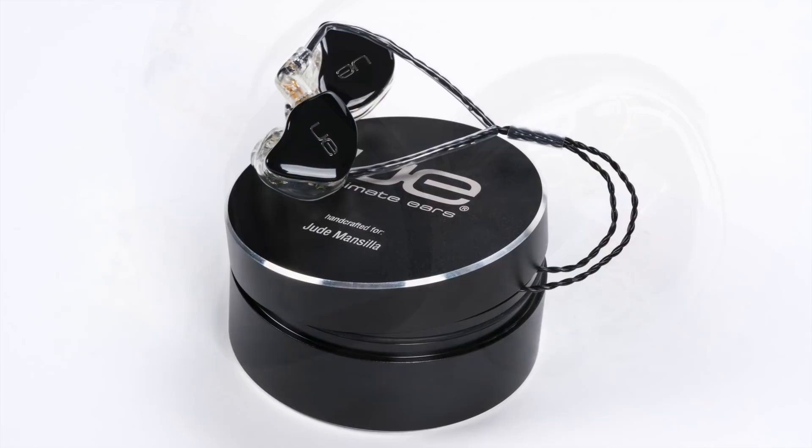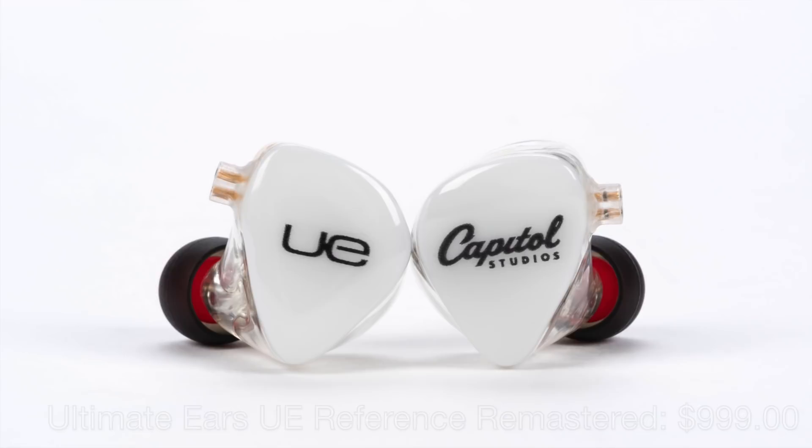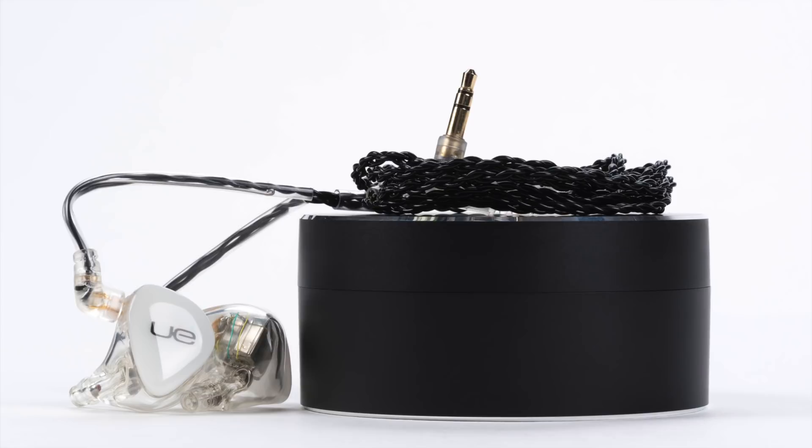SoCal-based Ultimate Ears will be joining us with their complete family of stage and studio-grade in-ear monitors. Their flagship UE18 Plus Pro is a significant improvement over the original 18 Pro — it has a presentation that's noticeably more spacious, natural, and lifelike, due to a completely redesigned crossover network and UE's True Tone drivers, which Ultimate Ears claims is flat to 18kHz. The UE Pro Reference Remastered is the remaster of their first studio in-ear monitor, the Reference Monitor, and it sounds more like my personal definition of neutral, which takes into account room effect — a significant improvement over the original. Make sure to check out these and the rest of UE's line at CanJam SoCal.